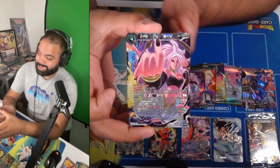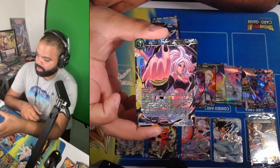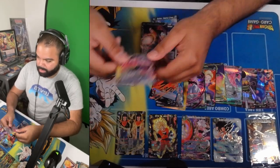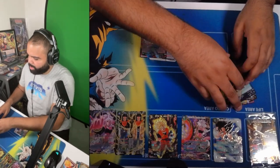Yes, go, baby. This is an SRZ battle card. Bro, we're getting... Oh, that's true. We don't see that many SRs. I mean, there's a couple. You have Beerus, Annihilator, Jiren, but you don't see that many SRZ battle cards. I would like to see more. I like SR rarity. Fit them all like that. I'm going to have to move all these and put any other big pulls.